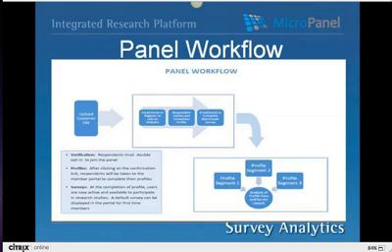And we can here look at the panel workflow. If you are new to online panels, you'll see you can upload your respondents from an existing file, or you can recruit these individuals, send them a registration to join on the website. They double opt-in, they log into the member portal, they complete their profiles. You can have sub-segments, and then the data is analyzed on the back end.